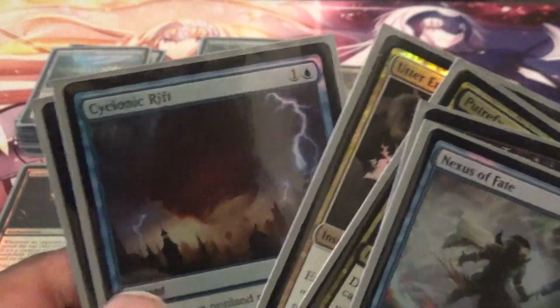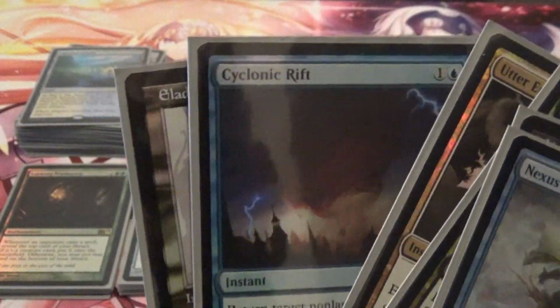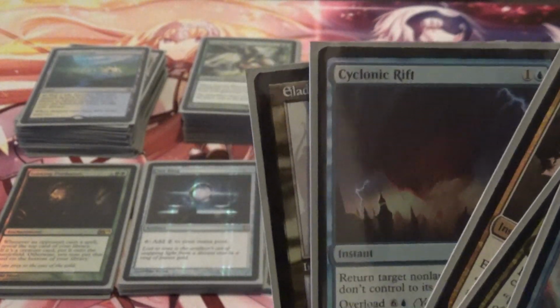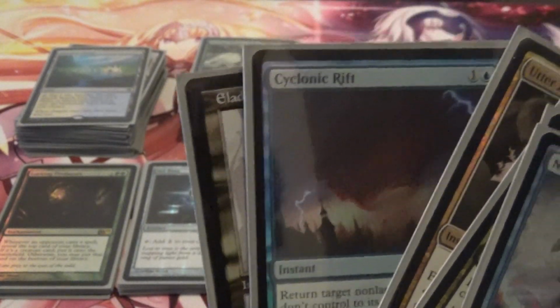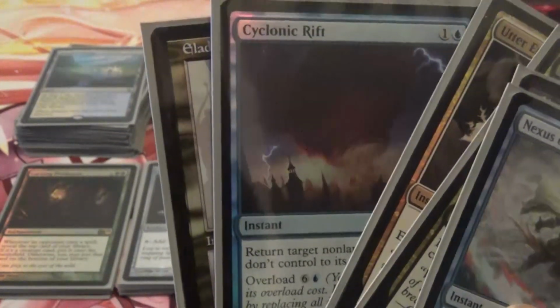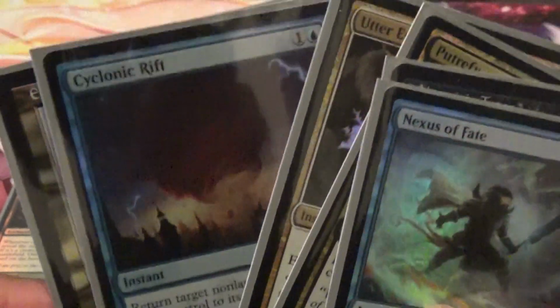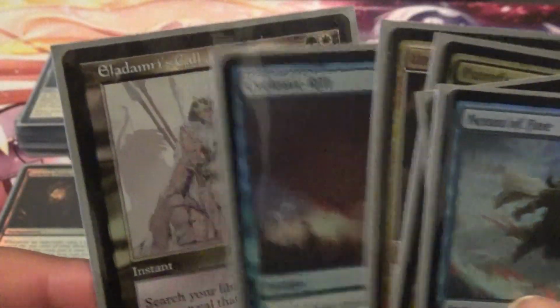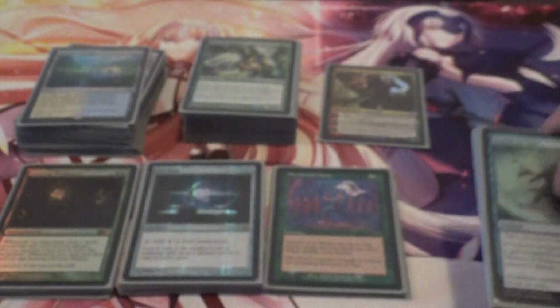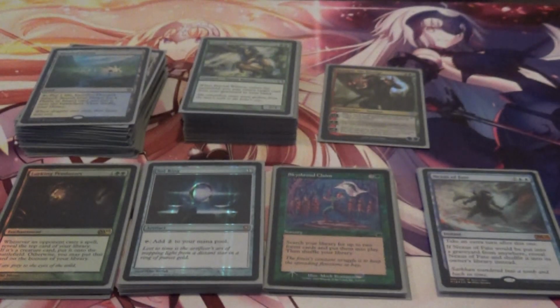The only board wipe in the deck, really, just in case. I never really end up using it very often, but it's just in case you get that one person who's got a creature with hexproof or shroud, or the whole field's indestructible and you can't deal with it. This is really the only way around it. And last but not least, Aladdin's Call to go get yourself whatever Sliver creature you need. And that's it. Those are the 99 cards that make up my The First Sliver deck.